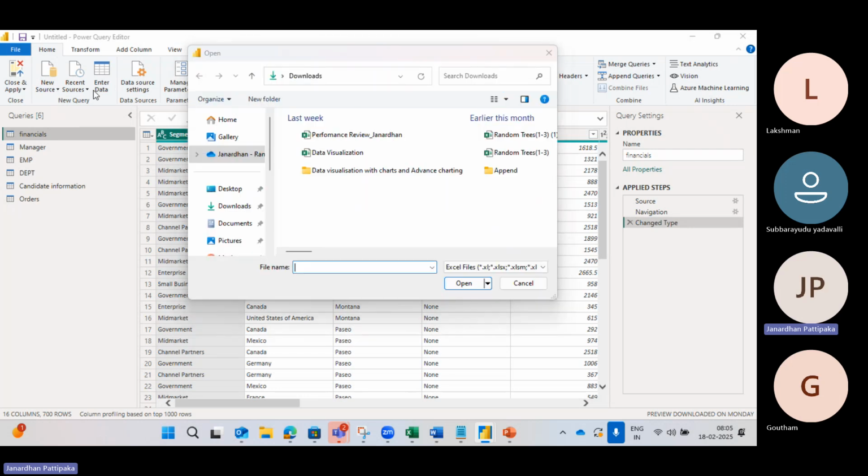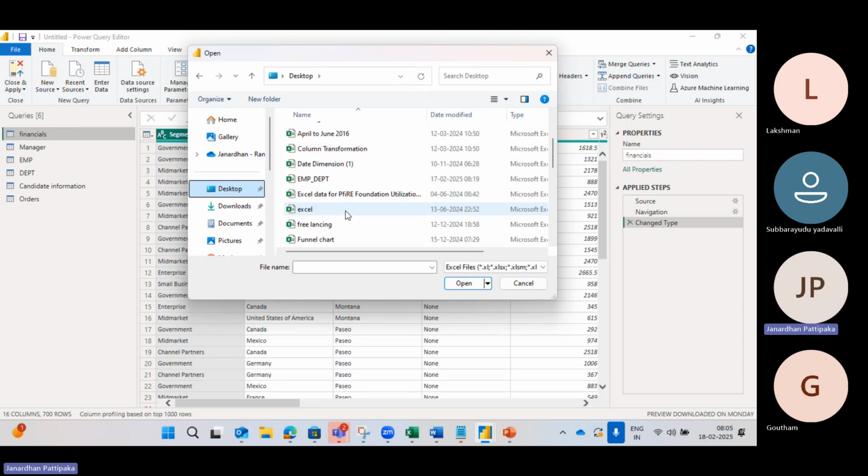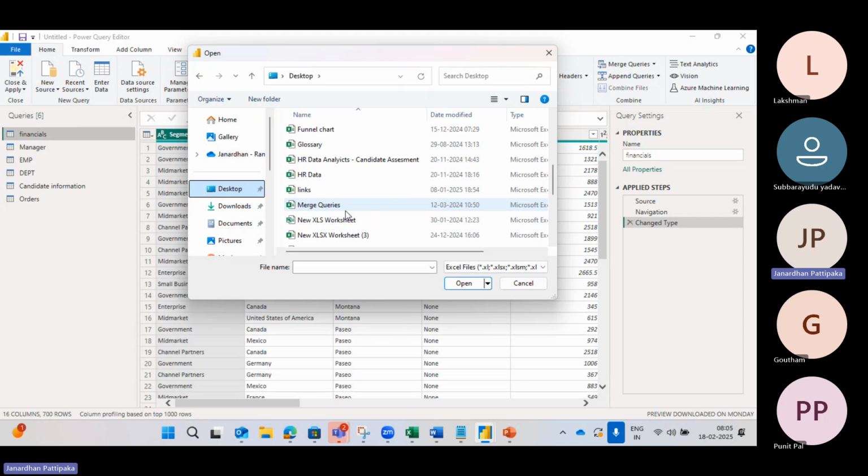So I'm clicking over here. See, Excel is open. Now on the desktop, I have a file I want to bring in, say this HR data. I click on the HR data and click on Open, and the HR data Excel file stored on your desktop is loaded here.